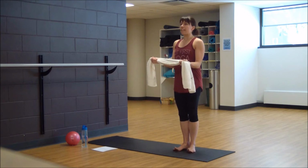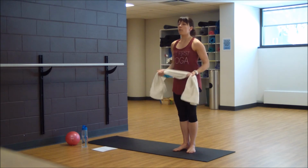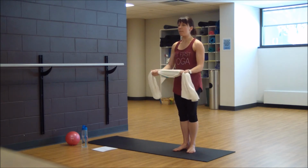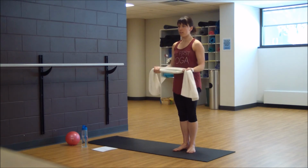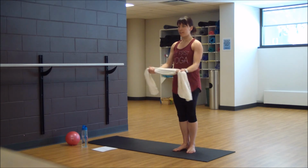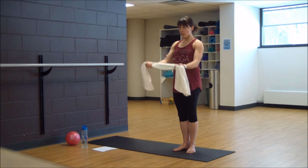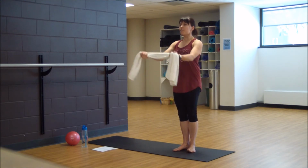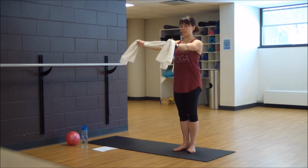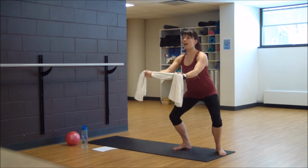4, 3, 2, 1. Serve it out, pull it back. We start standing here. First, get used to that movement. Serve out, pull. Serve and pull. So we can still get backward here. Reach and pull. 4, 3, 2, last one. We step side to side. We serve, step together, other side.